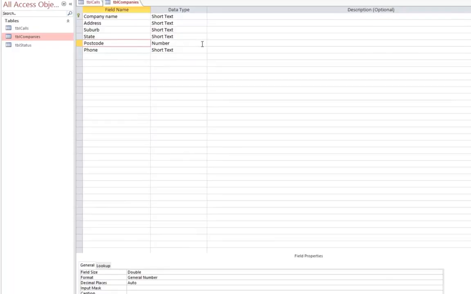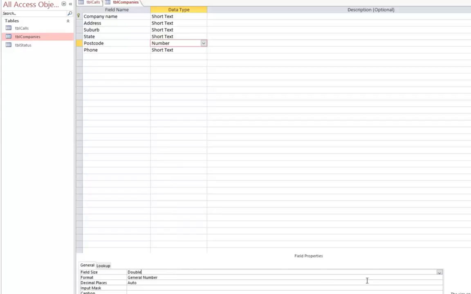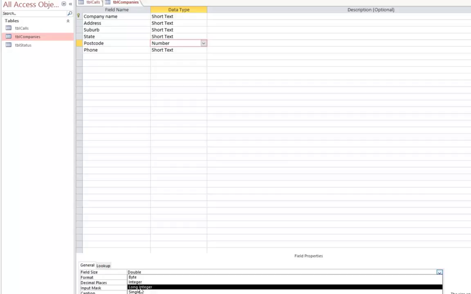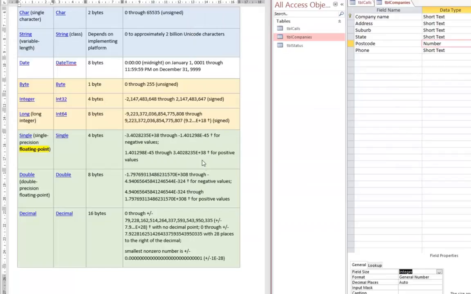Now let's just look at the number here. It has automatically put the postcode in as a double. Now that's an 8-byte decimal number. Postcodes are never going to be decimals, so we might just make this a small integer, because postcode in Australia is only 4 digits, in the US 5 digits I think. So a small integer is between -2 billion and +2 billion. I think that's 10 digits. Certainly going to be big enough for us, and only 4 bytes. So that saves a little bit of space.